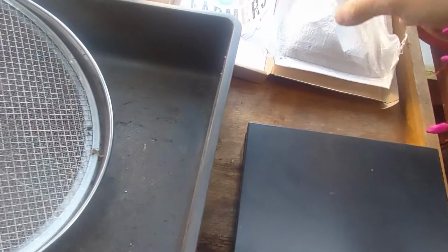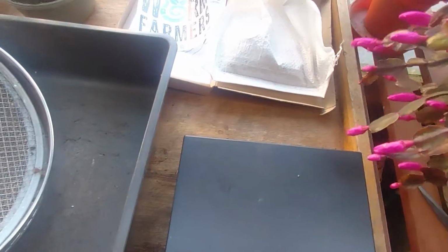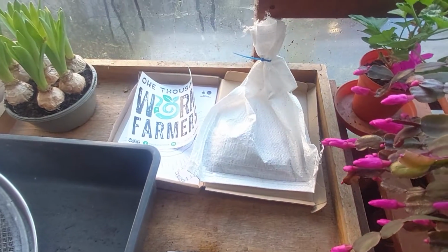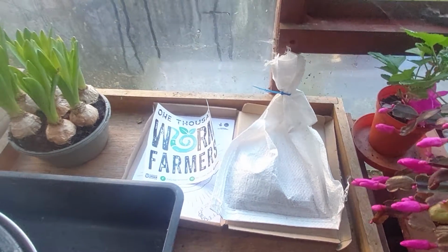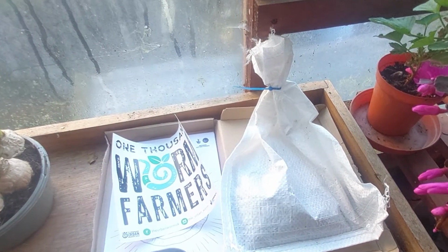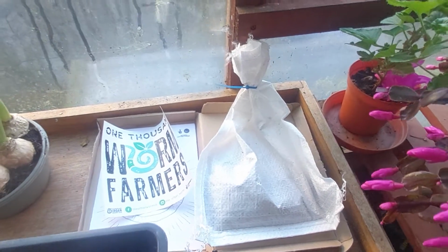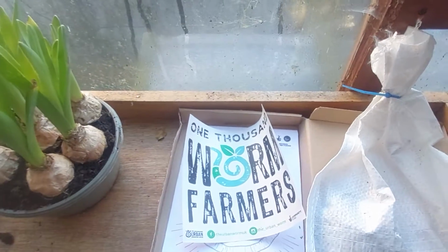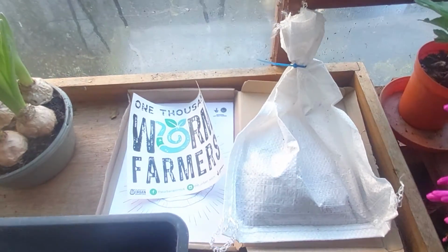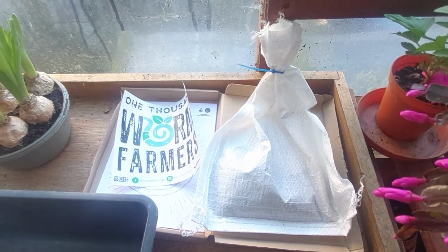And I would have thought, with the economies of scale, when you're going up to 1,000 of these things, the costs would come down, and also you'd have an agreement with the worm supplier for them to mail them out directly, so you're not having to do all the necessary infrastructure in between. You might actually send all your paperwork to them and they package them off. So I'm not sure how that's done, but it just seems quite an expensive way of getting these worms into people's wormeries.